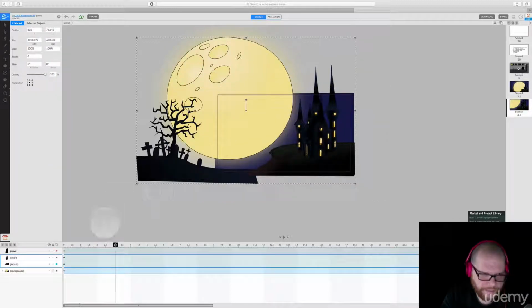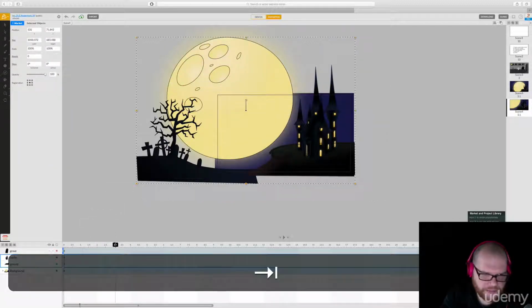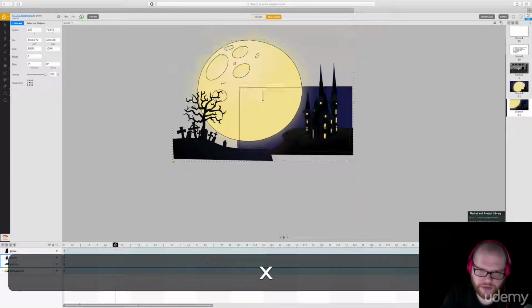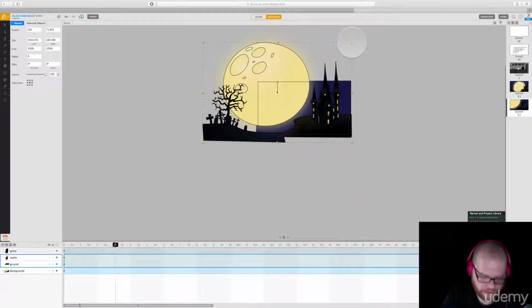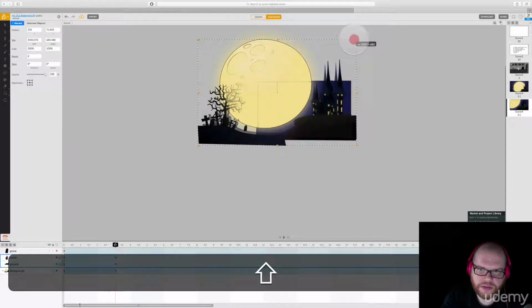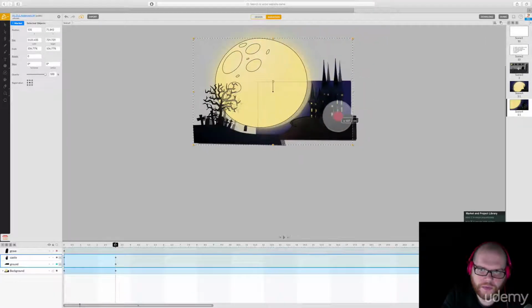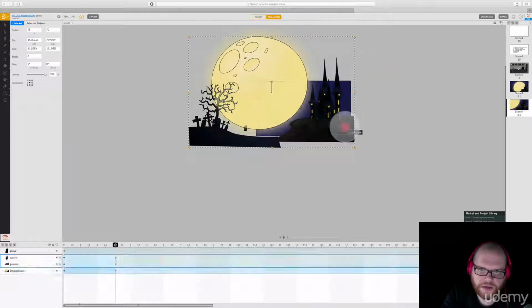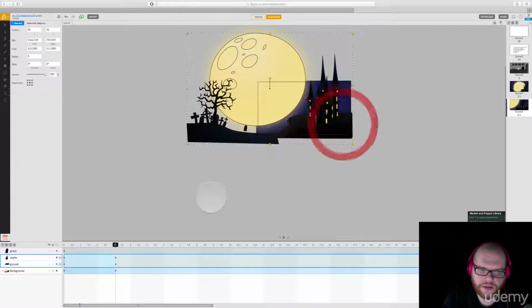Alright, so let's press tab. And then now let's make this a little bit bigger. Let's just zoom out and stretch it. Move it a little bit more. Zoom and then pan across the screen. What does that do?